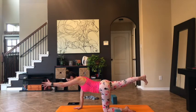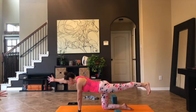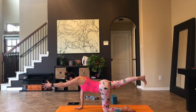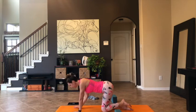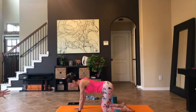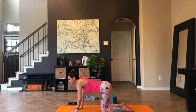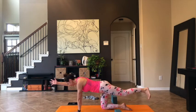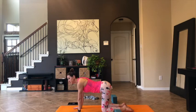Inhale, right arm, left leg. Exhale, return to the earth. Inhale, left arm, right leg. Exhale, return. Continue to move at a pace that feels best in your body. Keeping yourself present, take this four more times. Very nice. When you finish your last flow, look to the tips of your fingers and let's meet in puppy pose.